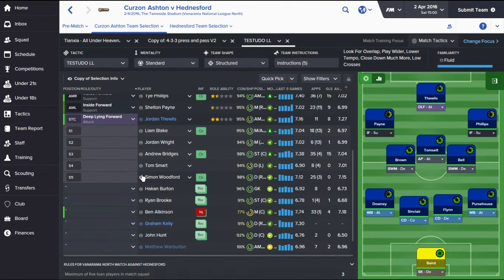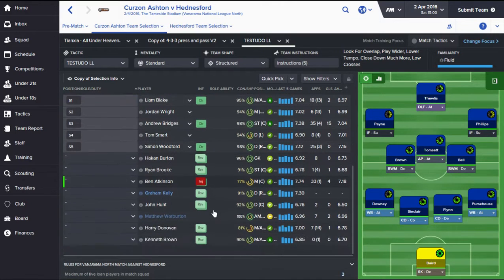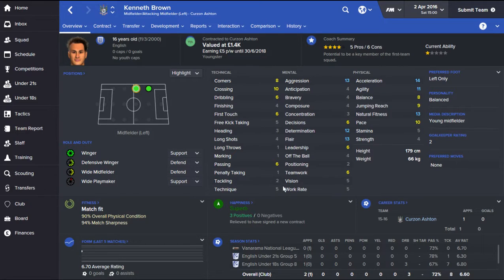Woodford is 35, will be 36 next, and he's on the decline. His pace and acceleration have dropped already. Half of these aren't good. This is the best of our new youngsters, and he's not very good, if I'm being completely honest. He's got some decent stats in flair, determination, fitness and acceleration, but work rate is the key one for me. He doesn't work hard. I can't see him improving that.